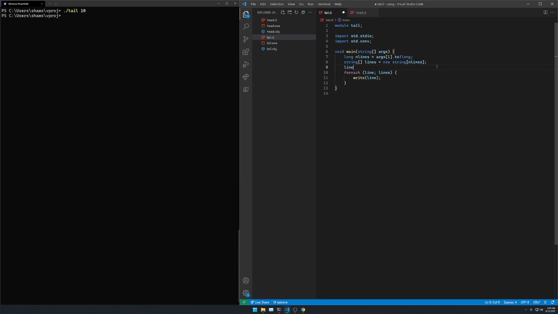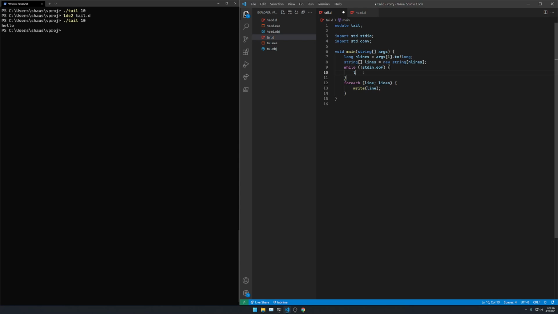We can say lines is appending hello or something like this. And if we compile and run again, it'll say hello. We can remove from the beginning and add to the end of lines fairly cheaply. So if I say while not stdin.eof, this will loop until we have run out of standard input to give, or the user has canceled standard input with the Control D. That's an ANSI escape code.